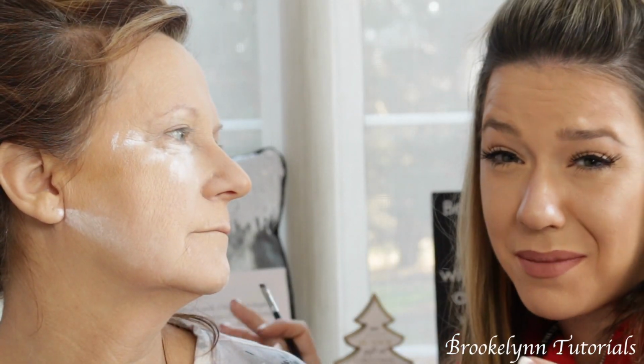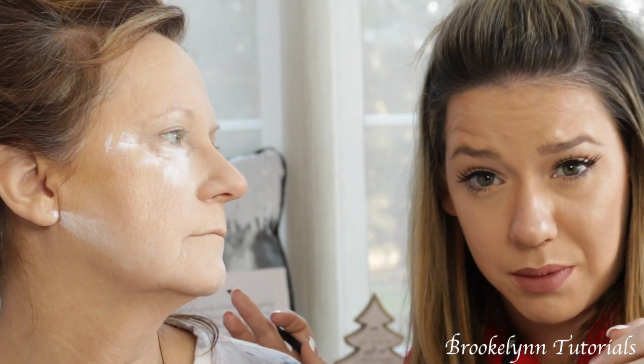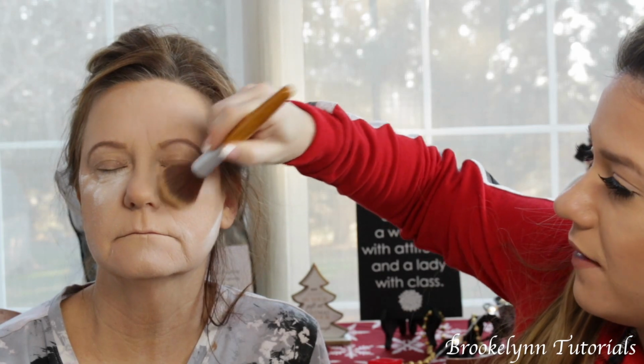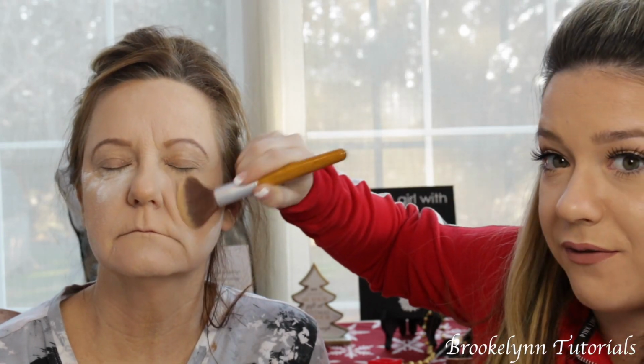I got to have her look at me, and it's going to be hard to see, so we will be right back. And I'm also going to take this Give Me Brow by Benefit. It is a brow volumizer. Alright, so now that her brows are done, we're going to pat all of that powder into her face.